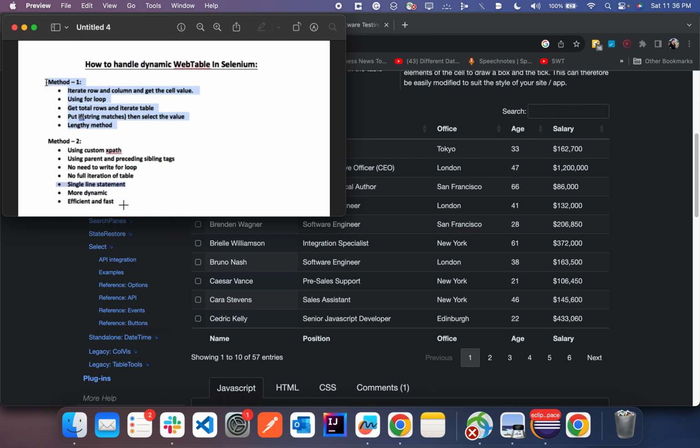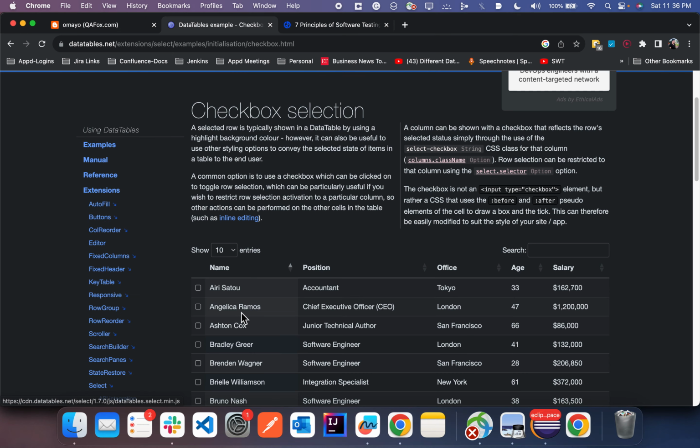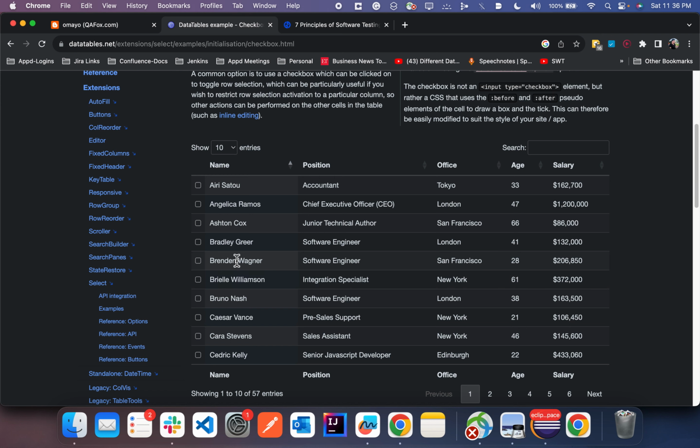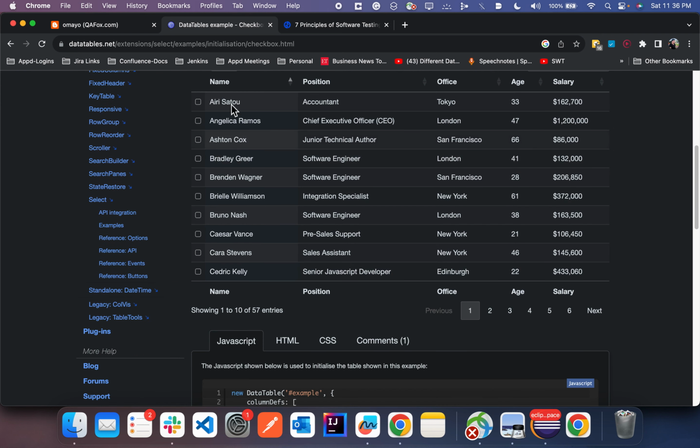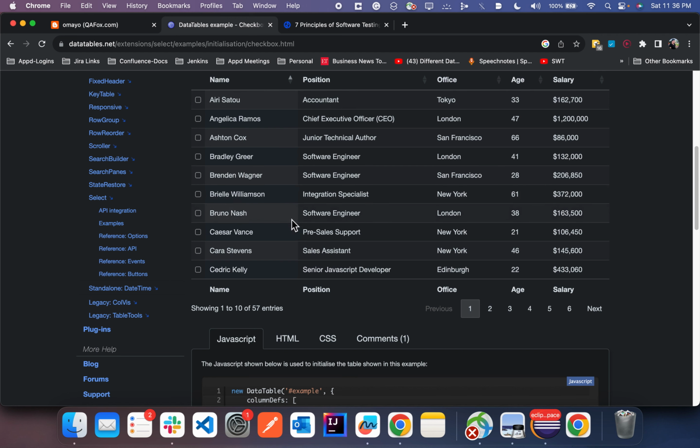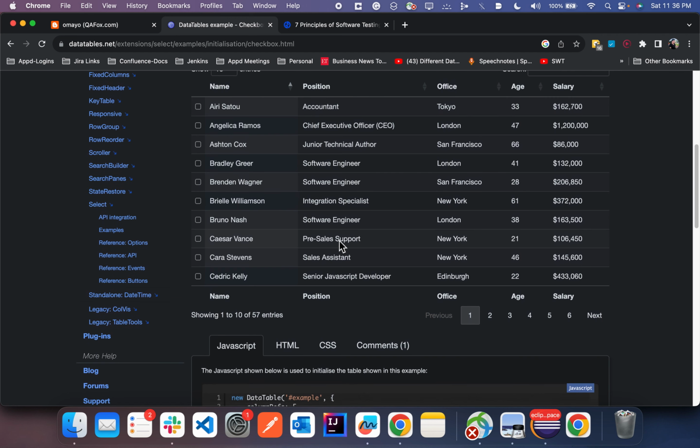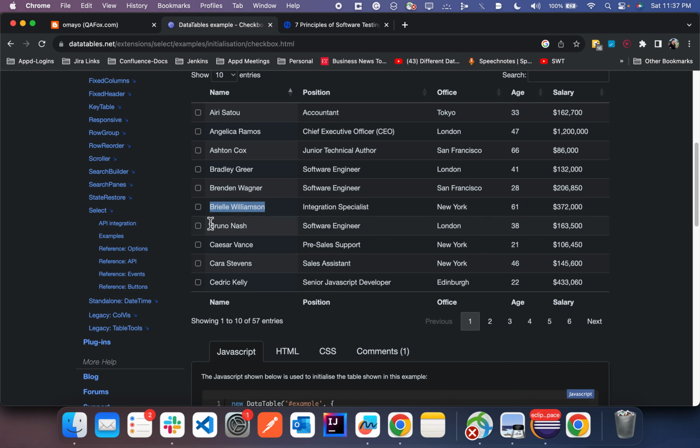It's a single line statement. Since you don't need to loop the whole table, for example if this table becomes 500 rows, it would be very difficult, very time consuming, and it would take a lot of CPU power also. So here we are trying to click this particular element over here.